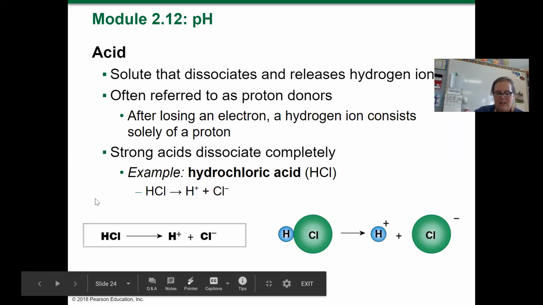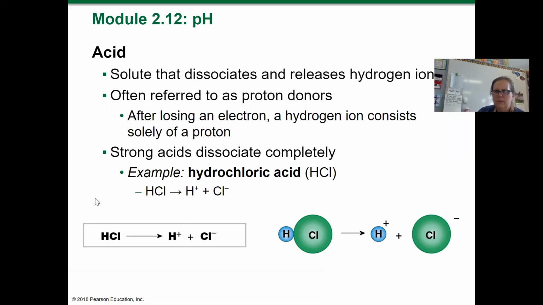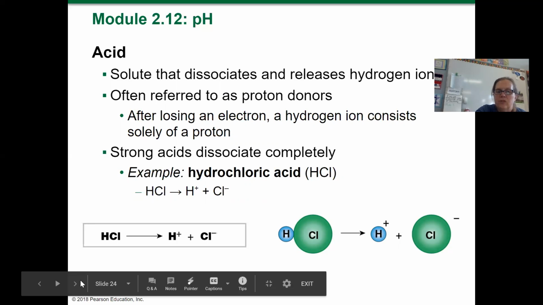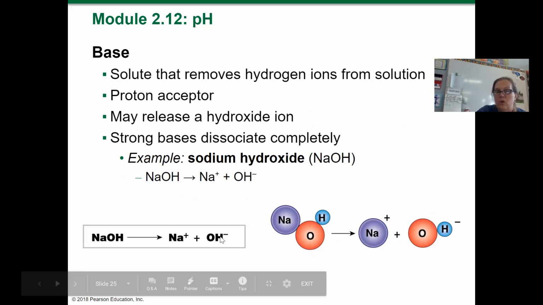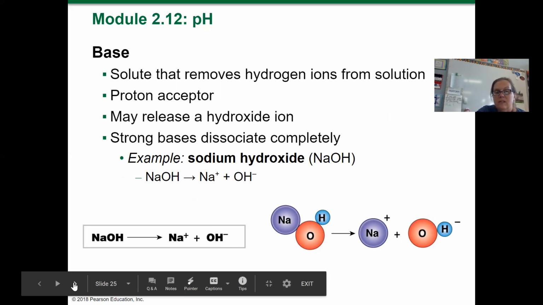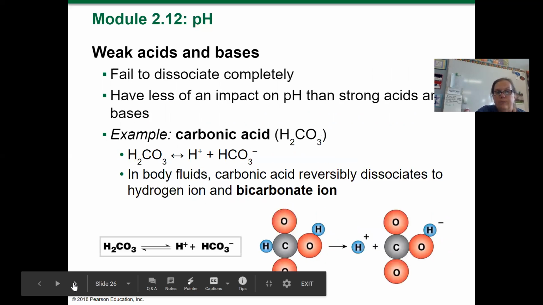This is an example of an acid here. These are just some important substances coming up that are important to the human body. And again, it's a review. An acid, like hydrochloric acid, is losing an H+. They're also known as proton donors. And there's a strong association with some of these stronger acids. A base is something that is higher on the scale. It releases an OH. Sodium hydroxide is an important example.